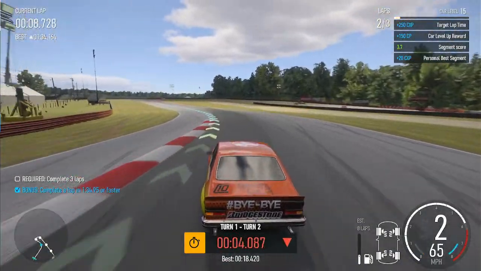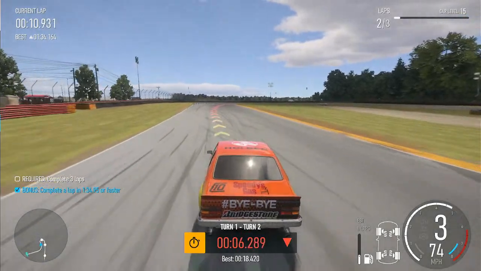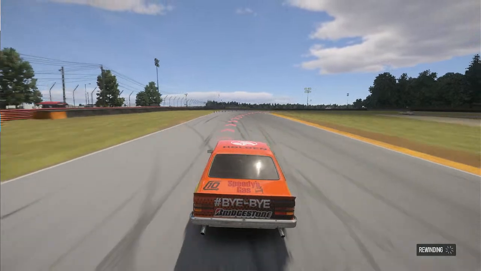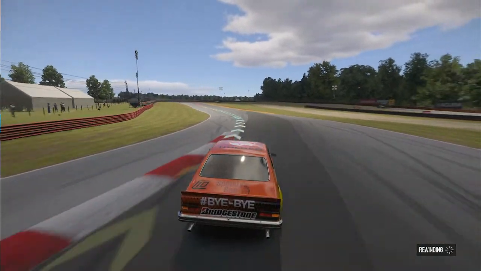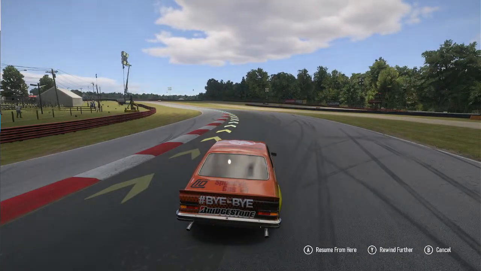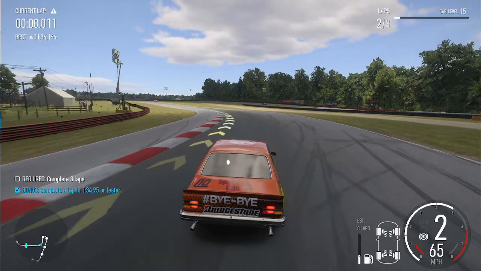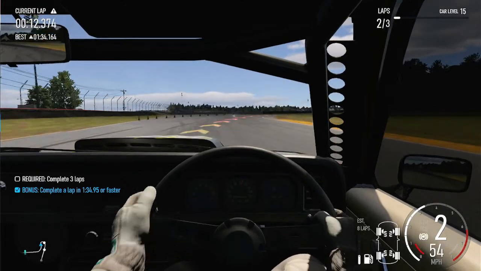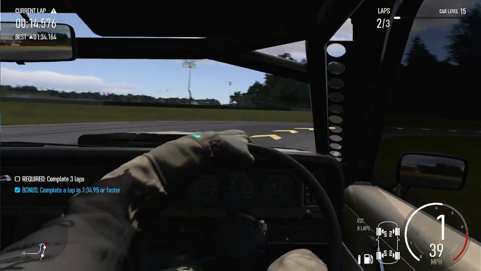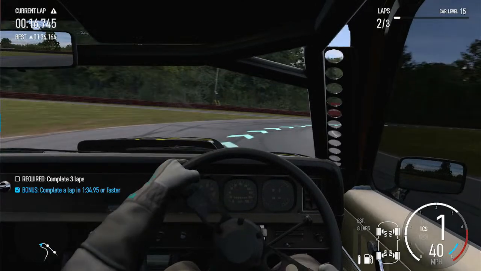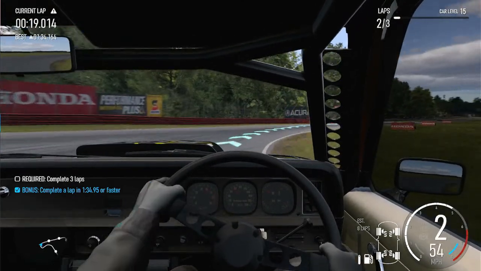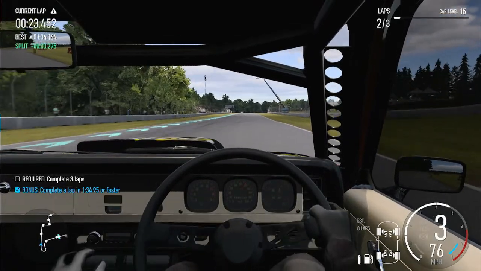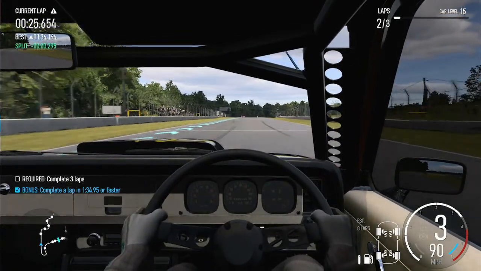We got the bonus on the first lap, that's good. Oh, let's rewind. This racetrack's a little tough with this particular vehicle.